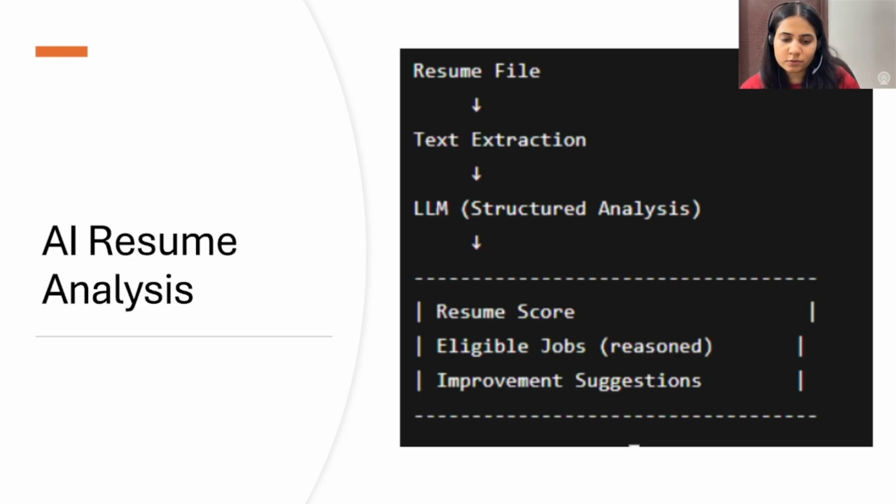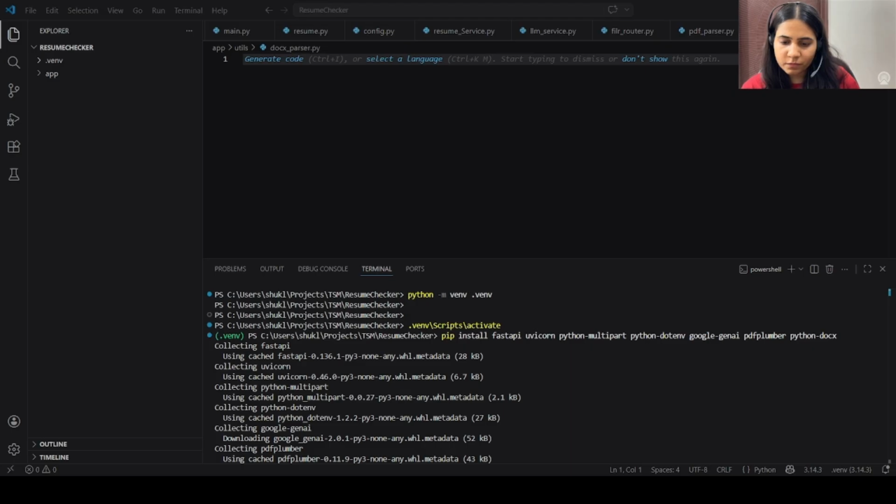So what we have to do here is go to VS Code. But before that, we have to create a folder. You can name it resume checker, AI resume, smart resume, whatever you want, but the name should be meaningful or relevant to our requirement. We'll create this folder, and inside it we'll go to the path. If you see here, I am in this path, right? So we have to go inside this path, and this is the resume checker.